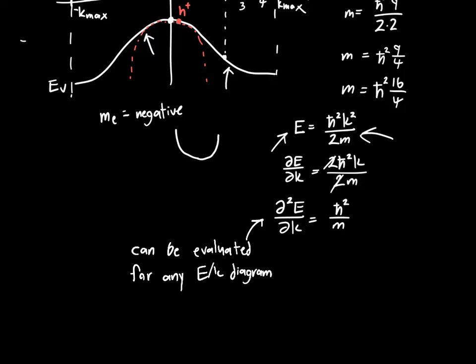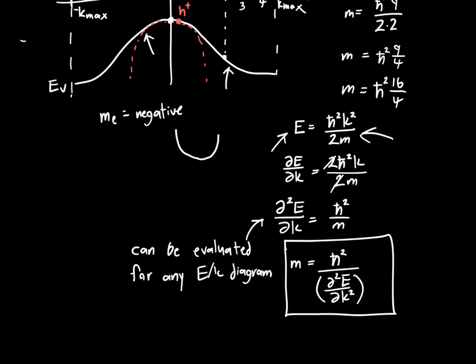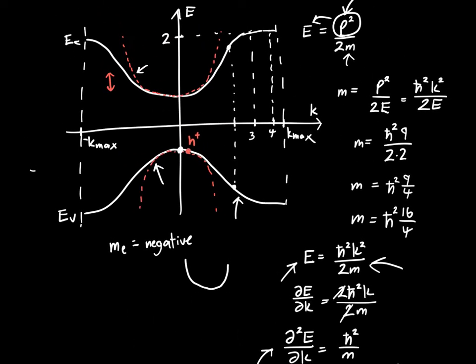And that's valuable to us because we can't just assume that everything will behave nicely, that everything will be a parabola, that every particle has constant mass. So this allows us to get an approximate value for the mass. If we solve for M, we get that M is h-bar squared divided by the second derivative of energy with respect to momentum. This lets us use quantum mechanics to say these particles kind of look like they have a certain mass.